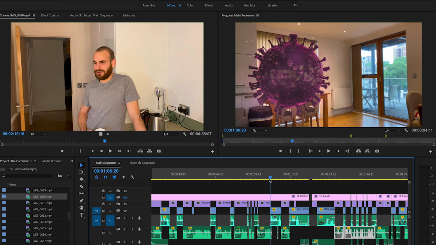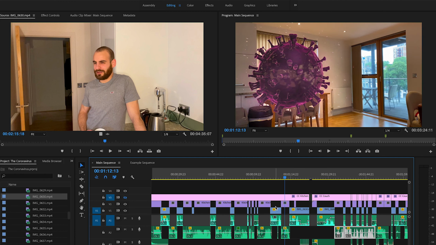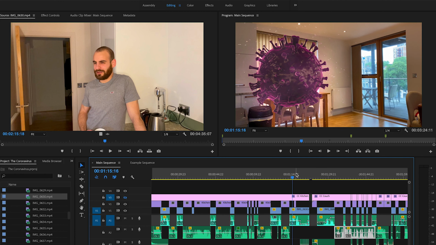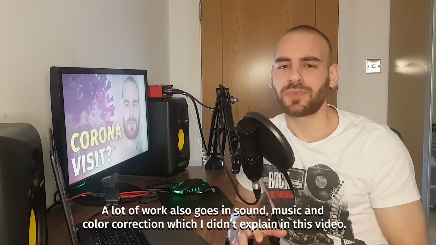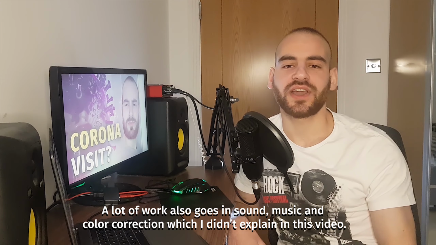And after you do all the VFX, you basically replace your clean plates with the VFX, and you have your sequence with the VFX shots in place. So that was it. I hope this gave you a good idea of the pipeline of what you usually do to make a video like this. Of course, the effects could have been much better and much more elaborate, but for the time I had, this is what I decided to go with.